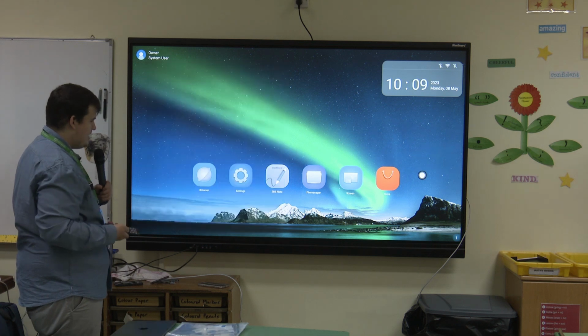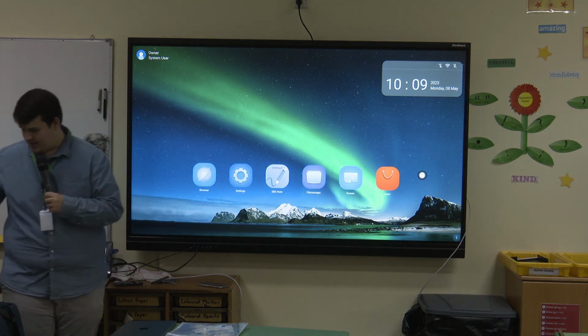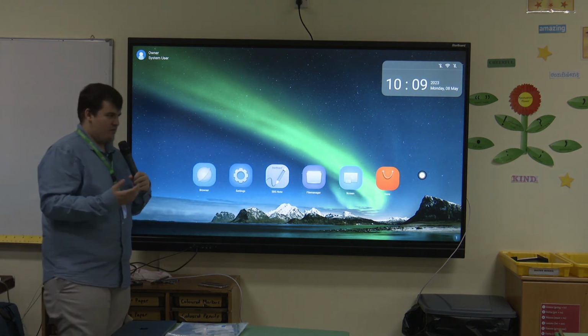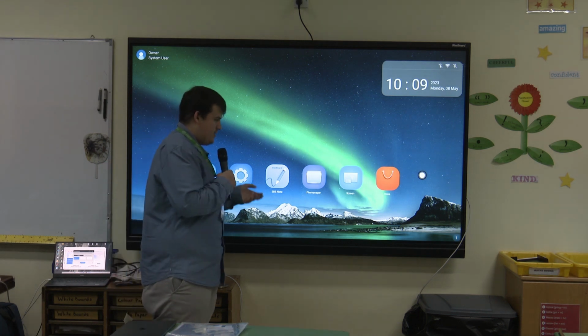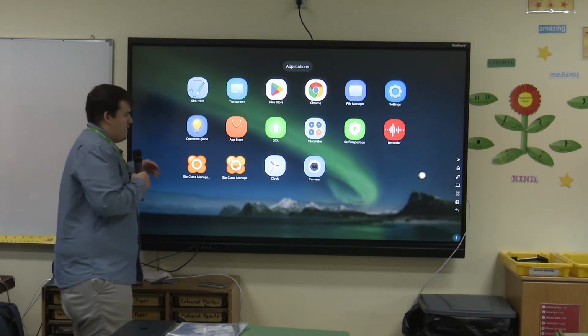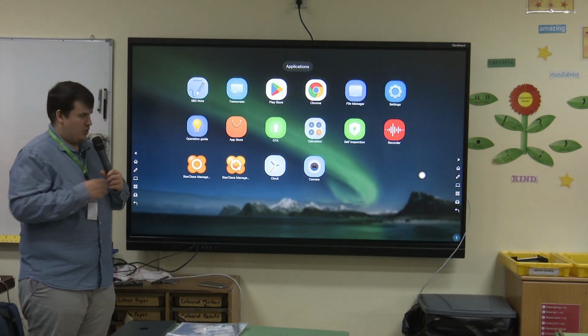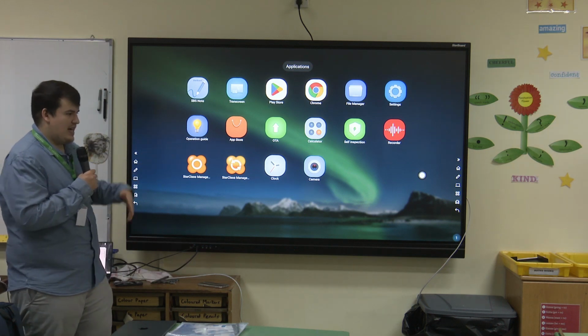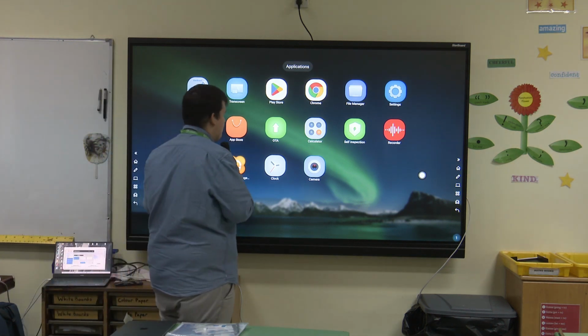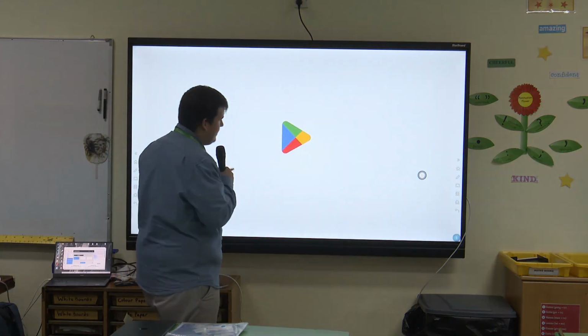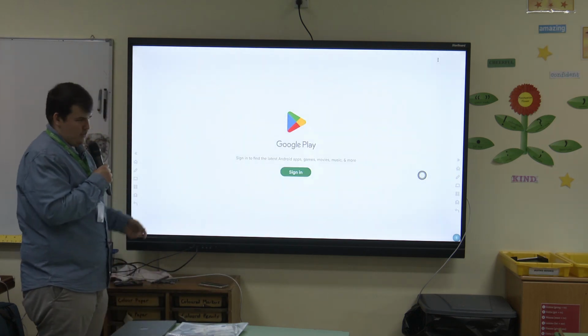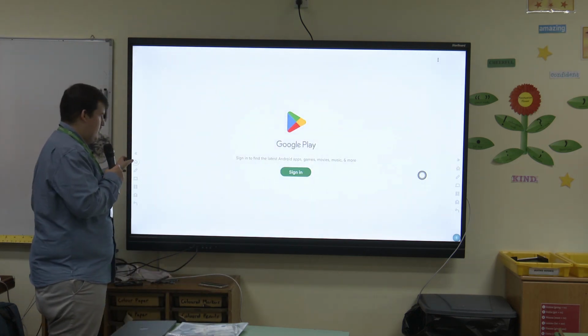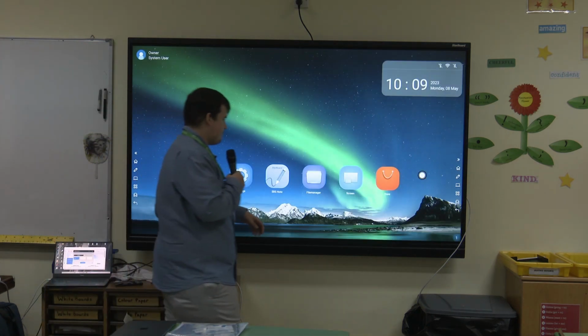You do exit, and that's it. This is pretty much all that you'll need to know with the remote control, which is how to activate the Google Play Store, and I'm pretty sure then maybe you can make sure that all of them have the Google Play Store activated so that the teachers can just make use of it. And again, log in with the account of the school so that you can download your applications as needed.